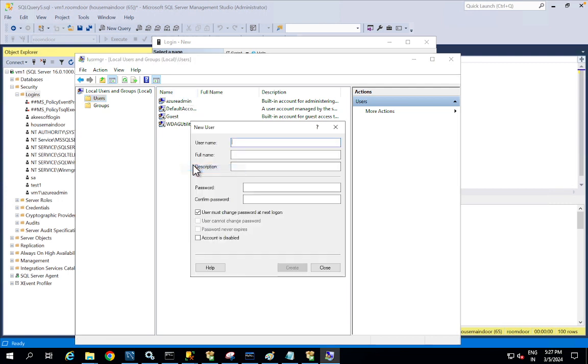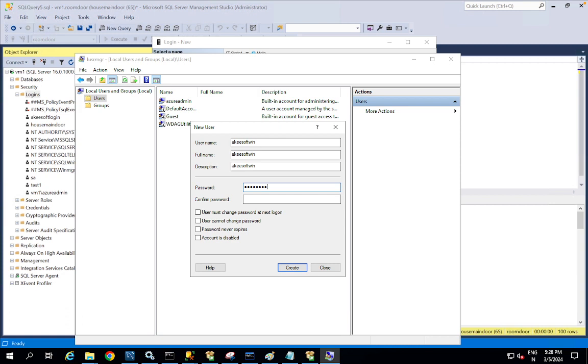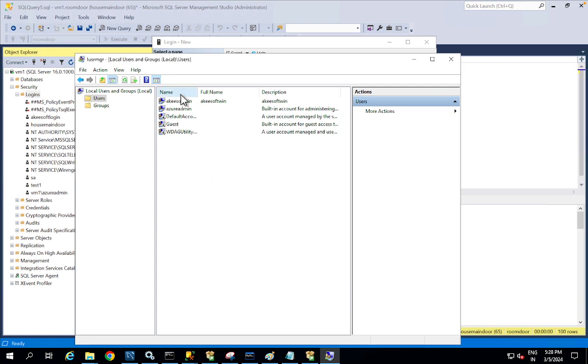I'll create another user called Akeesoft Windows admin, Akeesoft Win, and a description. It is asking for a password. I can create a password. See, I just created a Windows login, which is Akeesoft Win.